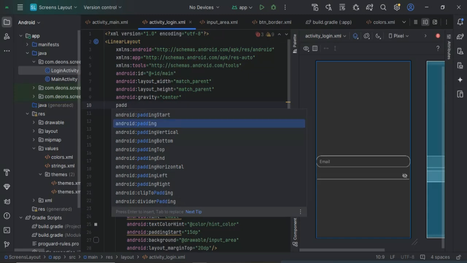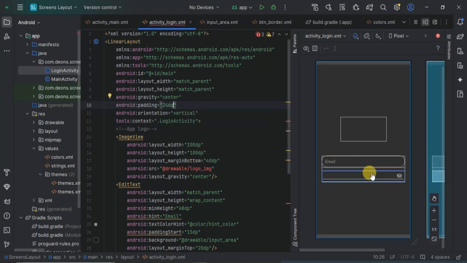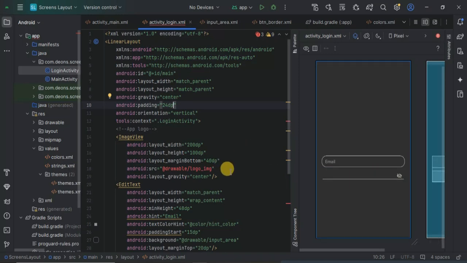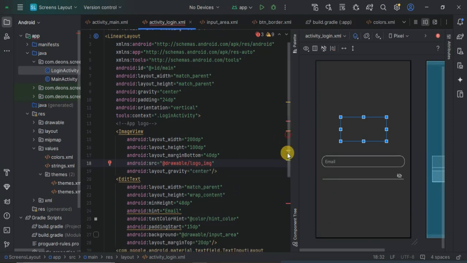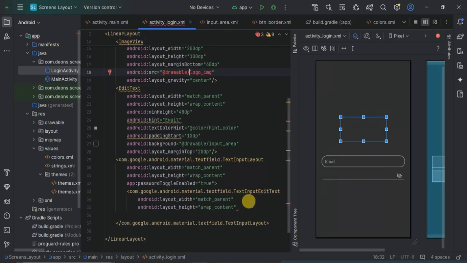And when I just use padding instead of padding start or padding end or padding vertical, if I decide to use ordinary padding, it means that I'm applying it to the top, bottom, left, and right. And you will see that our app has adjusted itself all by itself. All right, and you will see that we are having a red line here. That is because this image file is not present in our project, and we are going to do that very soon. All right, so let's proceed with our input section.